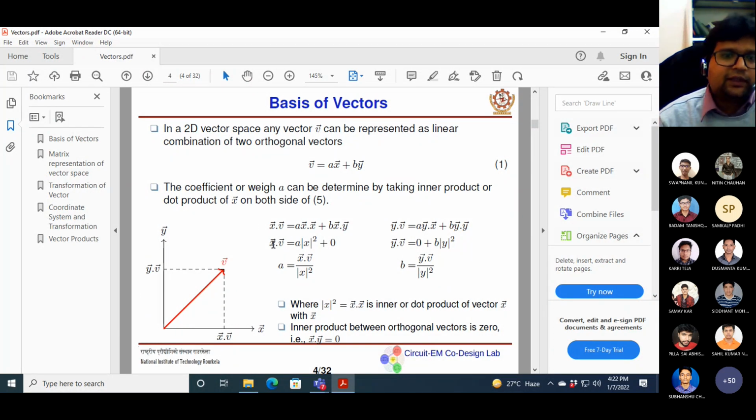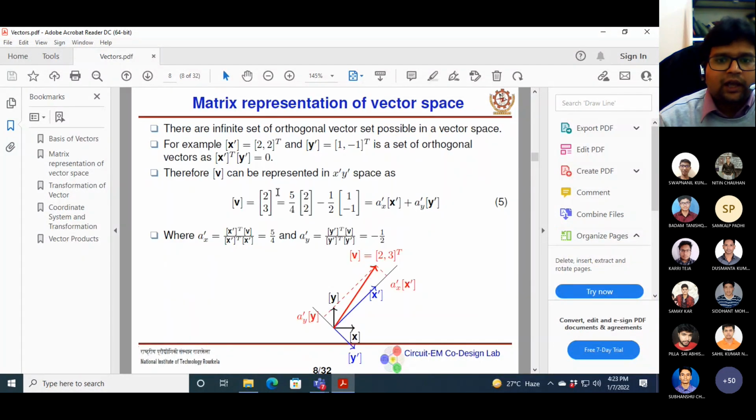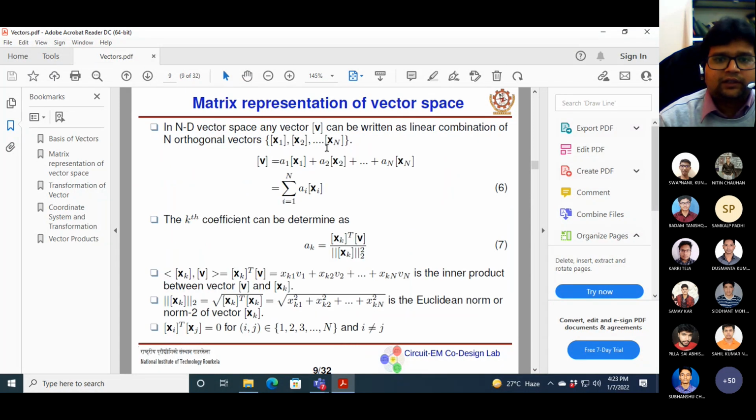And we have seen that any vector in two-dimensional or three-dimensional space can be represented as a linear combination of the basis vectors. The basis vectors represent the vector in orthogonal directions, for example x, y and z coordinates. One vector is in the x direction, one in the y direction and one in the z direction. If you take the weighted sum of them, you will get a particular vector or point in the space. Later on we saw how to give the matrix representation of a vector.